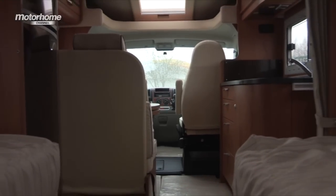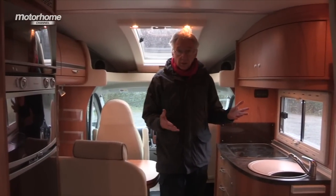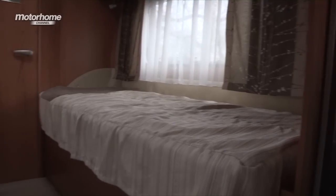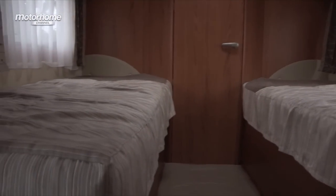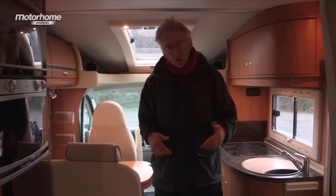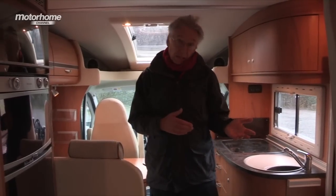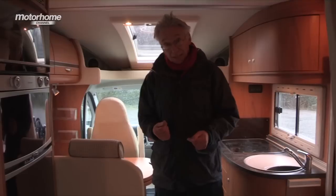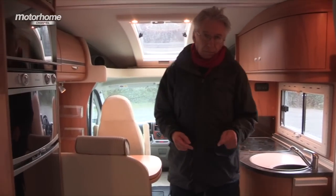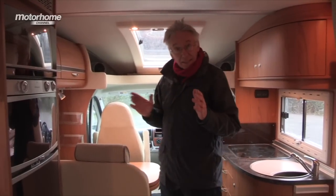It really is nice. The Solano is essentially a 3-berth motorhome. You can get a small bed here in the seating area, 2 fixed single beds at the back. Sometimes I come into motorhomes and I think, well, I've seen this before. What differentiates this particular motorhome from the one I looked at a couple of weeks ago? And sometimes it's actually difficult to find any differences. But in this motorhome, I have found a lot of differences. Everything is in the detail.